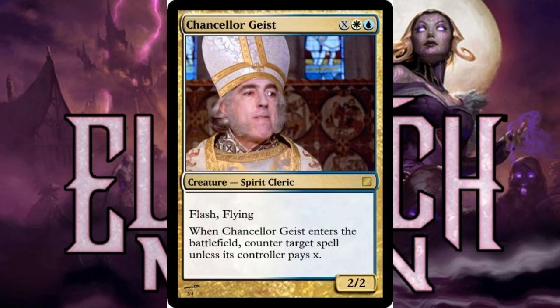For a Spirit Cleric, it's a 2/2 with flash and flying, and when Chancellor Geist enters the battlefield, counter target spell unless its controller pays X. Spirits needs a good strong piece like this right now, and this could counter Avacyn, Archangel of Ties, Ojutai, Collected Company, Sorin, Chandra, for just like 3 mana a lot of the time.